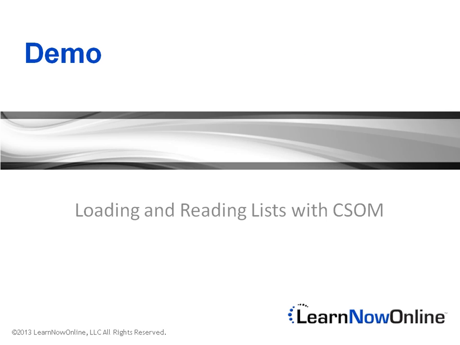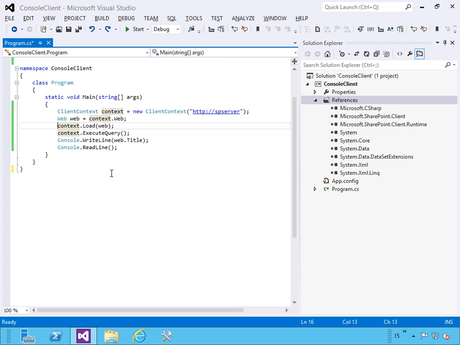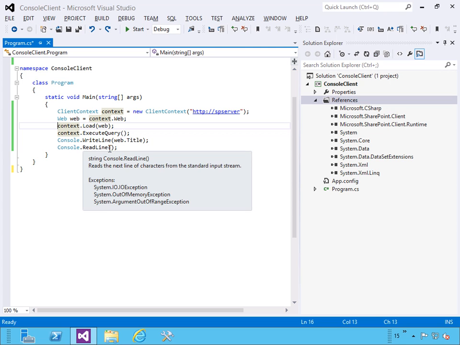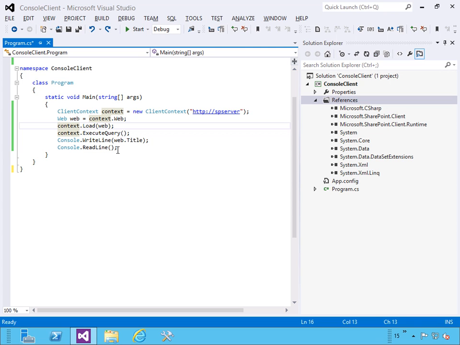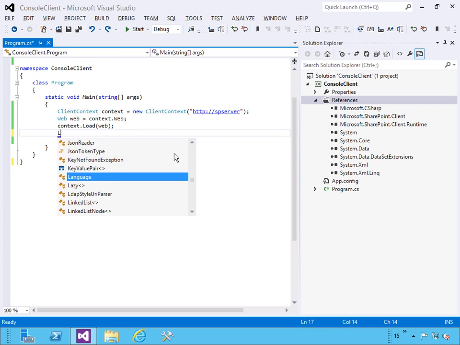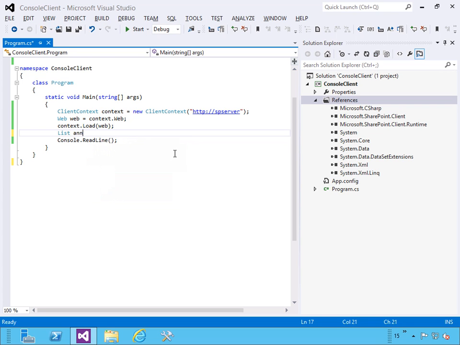So now we'll take a look at loading and reading lists using the client-side object model. We're going back to our example in the console application that we've created, and we're going to load a list. So I'm going to delete these 2 lines here, and let's put a list in here. I'm going to grab the announcements list.